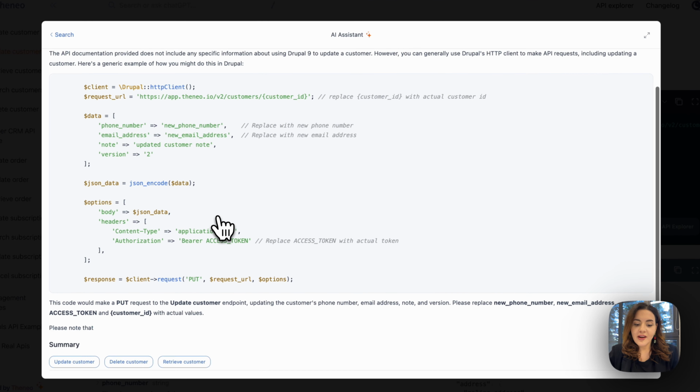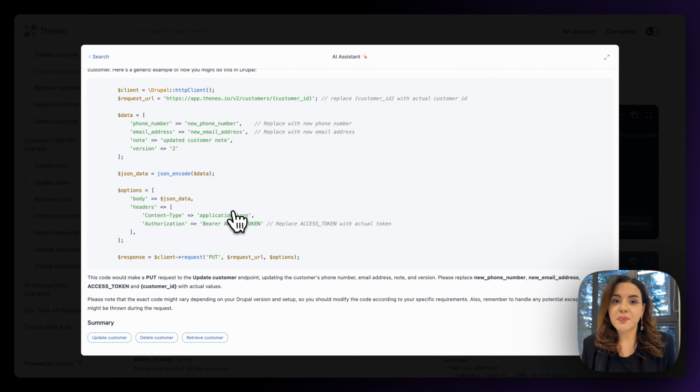And I can ask any type of questions, from business questions to technical questions. We have users use this in any way possible, from things like act like a product manager and generate a spec for me based on this API, or act like a QA and generate a unit test for me. There are not really limitations on the type of questions that users can ask, and this is not just about API. If you have other user guides and things like that documented in Theneo, it could be a perfect way to add ChatGPT integration and allow your users to get answers without having to bother you.